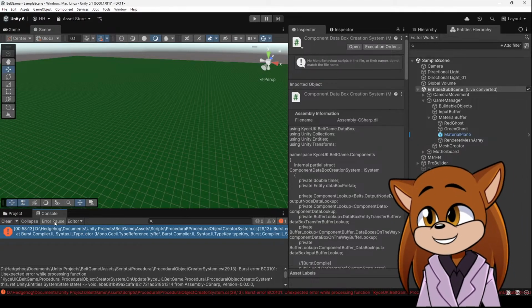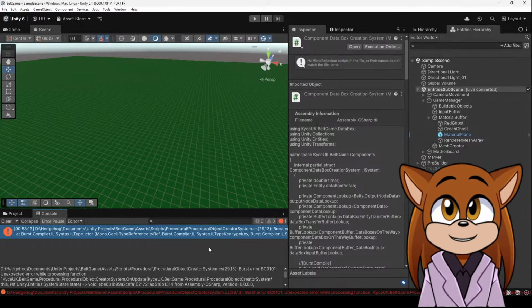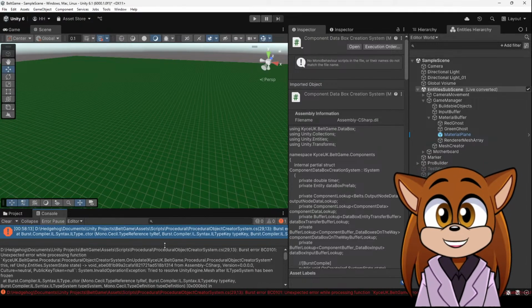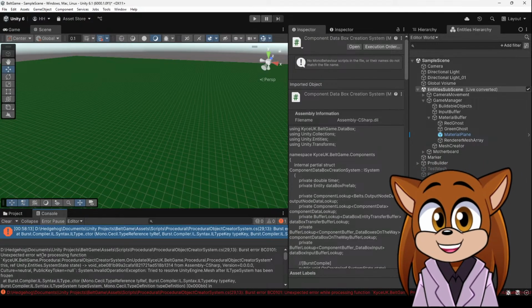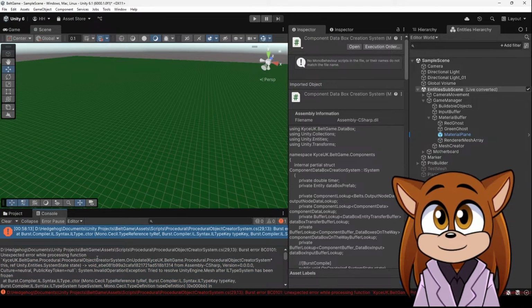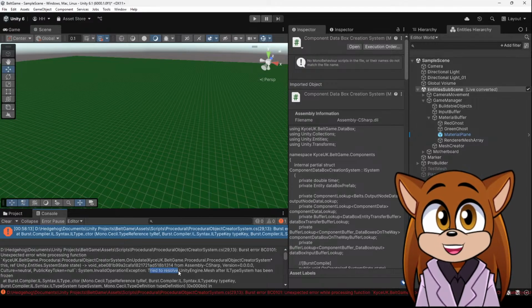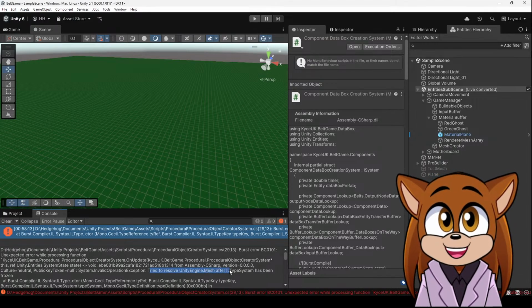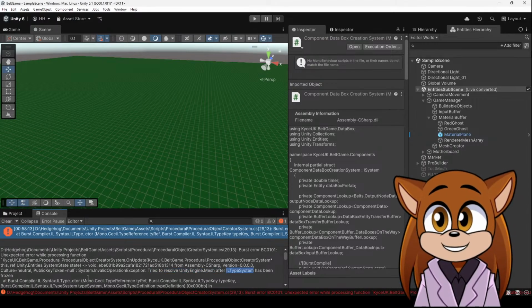I think I muted myself in time then. Oh, coughing like mad. Right, what's wrong with this? Unexpected error approaching the function. Try to resolve unity.mesh after IL type system has been frozen.